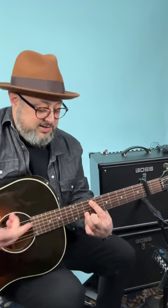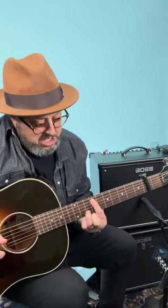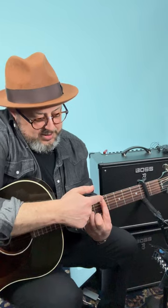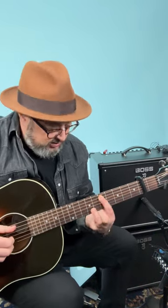Then slide up to here. And so that would be the ninth fret on the A string and the 10th fret on the B if there was no capo. Then slide down to this shape, which would be a whole step on the A and half step on the B. Pinch them, and then B, G. So all together.